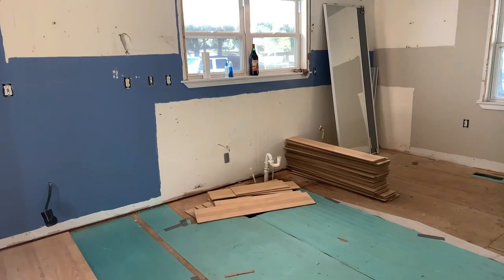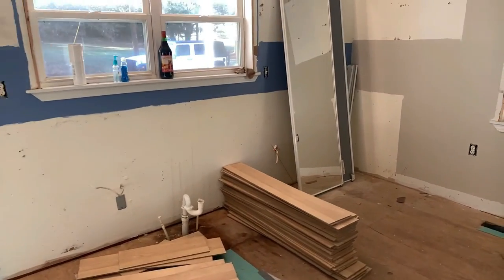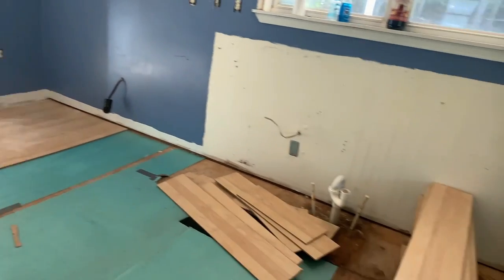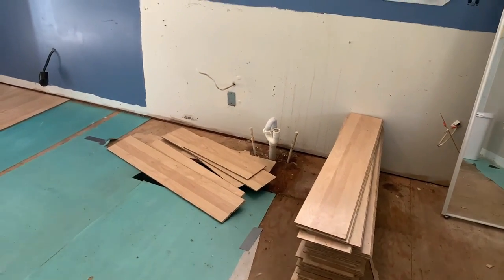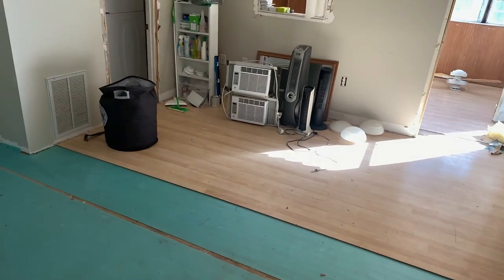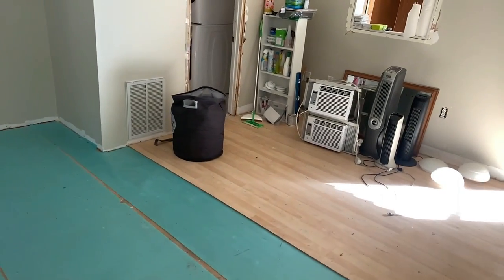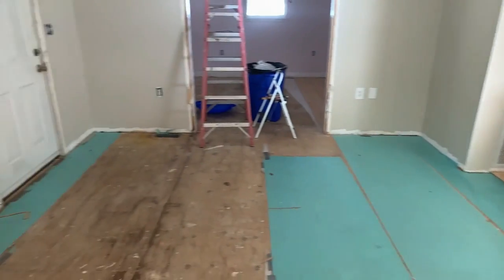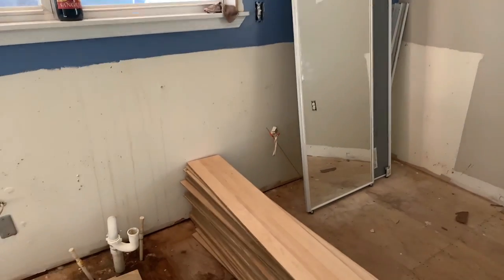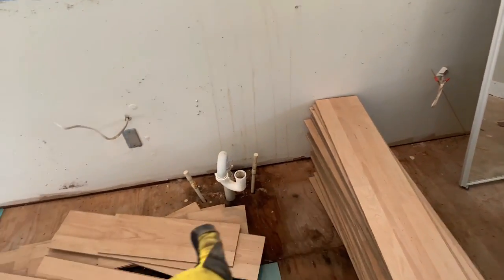Making progress on the flooring, as you can see. We'll probably finish that up today or tomorrow. We've got quite a bit of flooring saved for the office, and getting it down to the bare bones here. A lot of the subfloor in the back is gonna have to come up. Maybe just a few pieces out here. This looks mostly fairly good, but there's some water damage under where the sink was here.